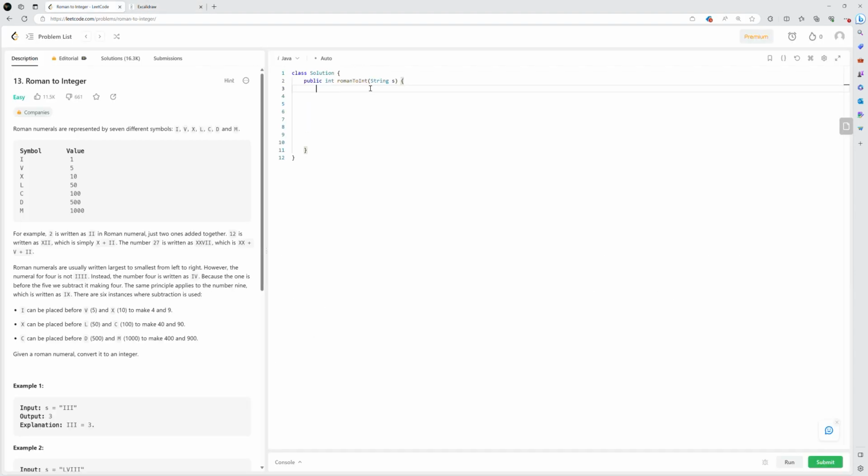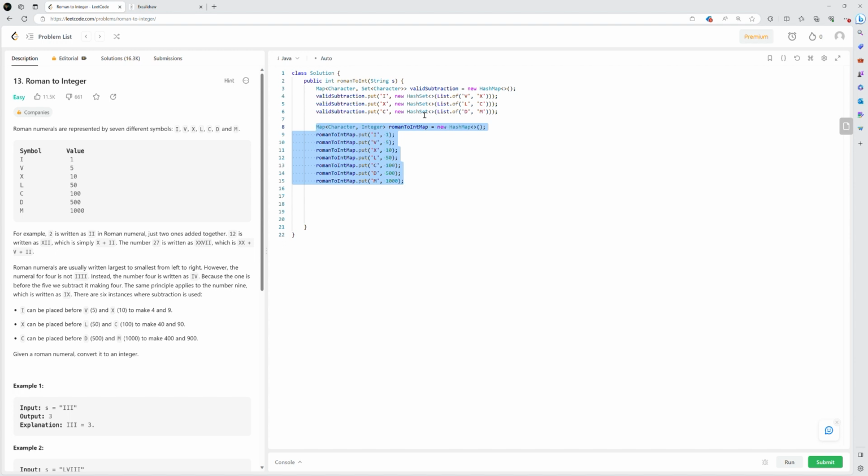Now let's code up the solution in Java programming language. First, we will declare the valid subtraction hash map, which corresponds to the rule engine, you can call it, that we are given by the problem statement. For a character, a key in the hash map, we can get the valid symbols that key can form a valid subtraction with. So, for example, X can form a valid subtraction with symbols L and C.